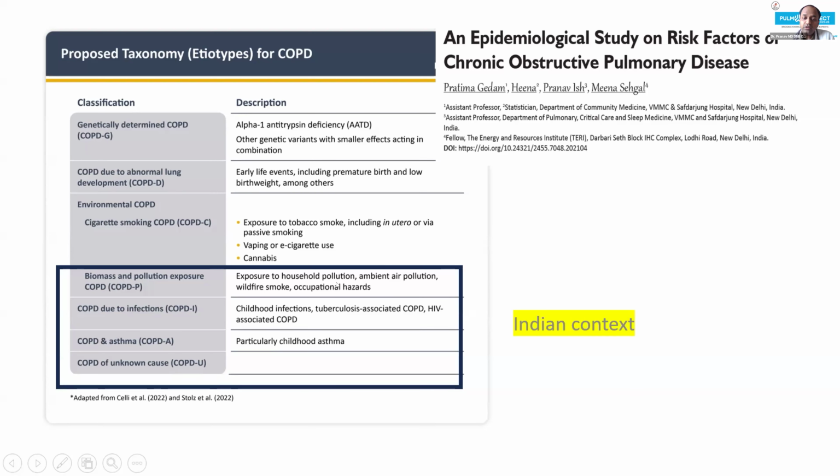COPD also solves the issue of asthma-COPD overlap. If you have a patient who has childhood asthma and now has developed a fixed obstruction, you can label that as COPD-A. Treat as per COPD guidelines, but then you must ensure you continue the ICS with that. And still, you may have a lot of patients where you do not know the cause, you can label them as COPD-U. So this is something very important. And in the Indian context, I think the PIAU, these four etiotypes are probably even more important.